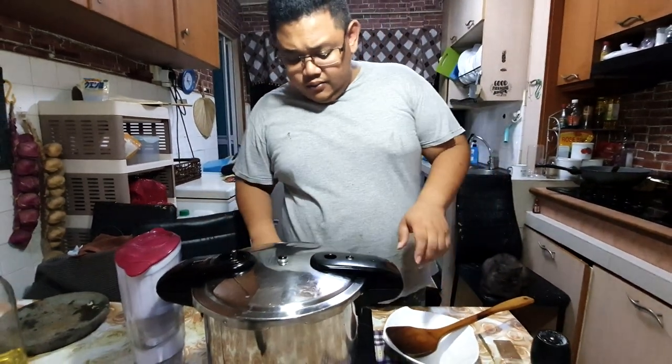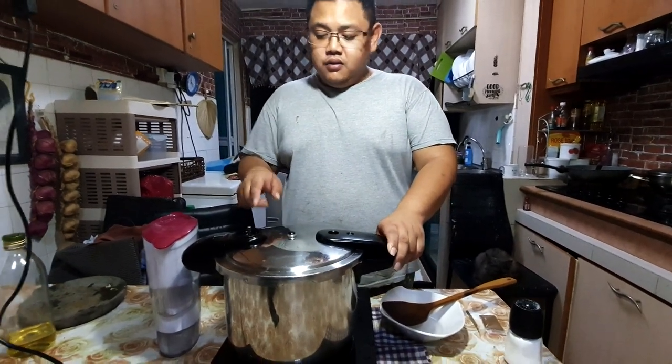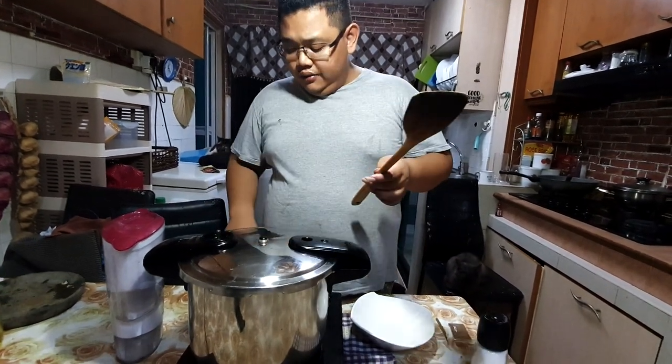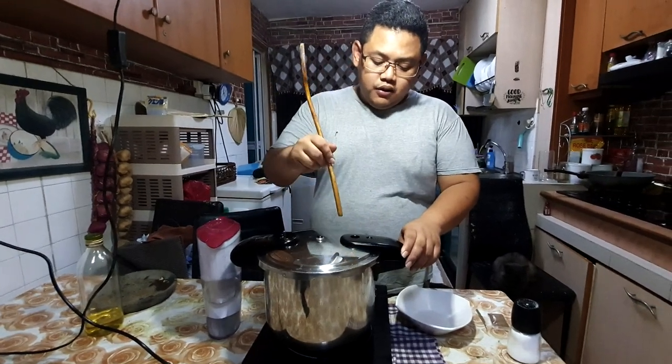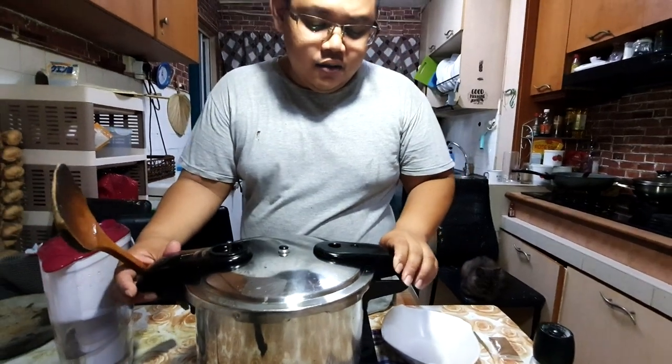Okay, so 10 minutes is almost up. And when I see my pressure cooker cooking like this, I believe there's probably going to be enough heat in this pot to cook the whole pot of mussels. So what I'll do now is turn off the power, because I'm using an induction cooker. If you're using a gas stove, you may turn off the heat now. For me, I just have to wait for the pressure to go down just a bit more. It means that now it's safe to open up the pot, and there we have it.